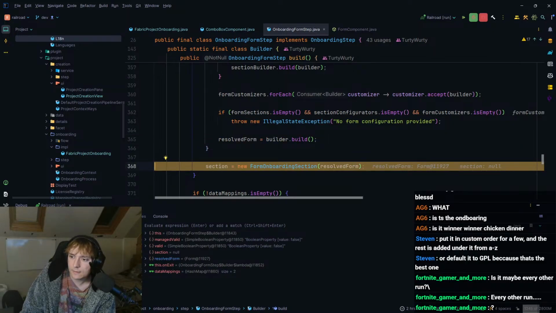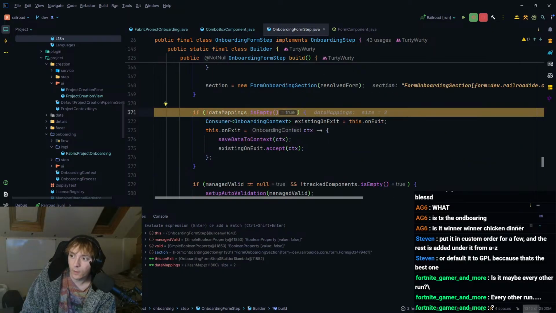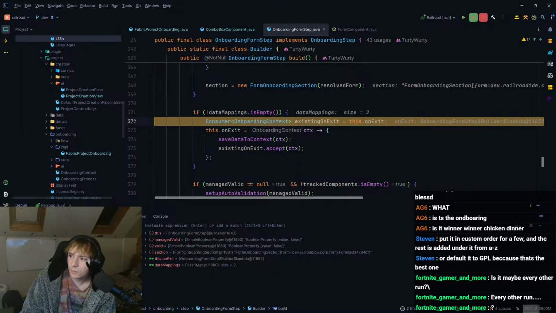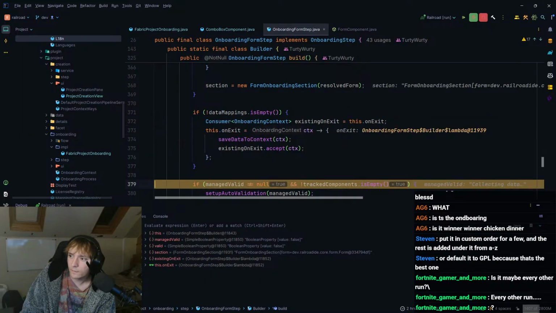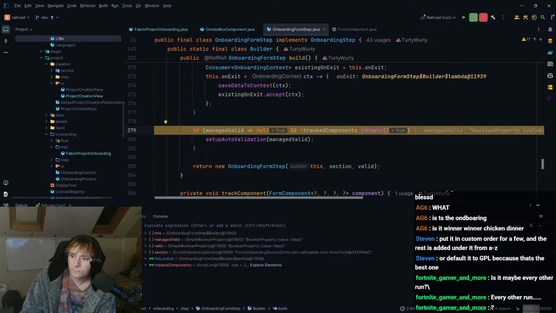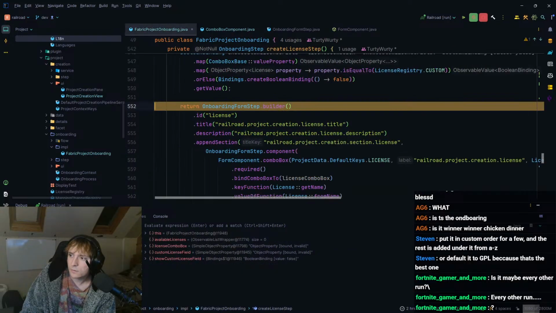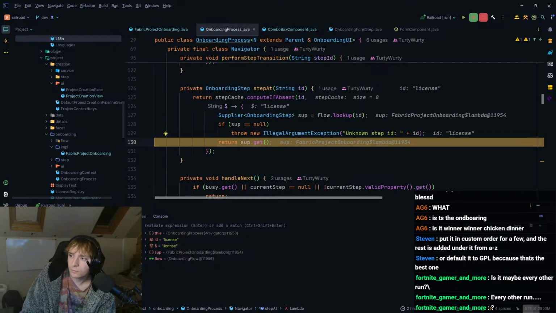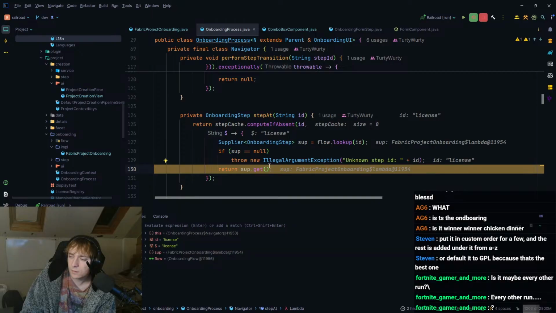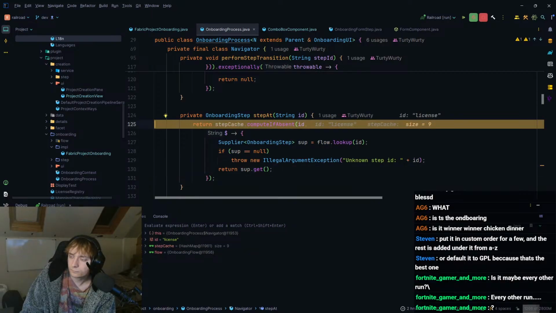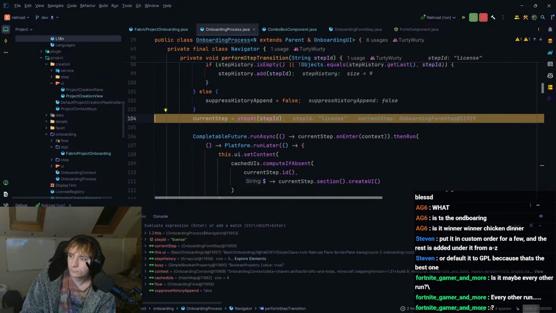And then it creates the section, fine. Okay. Does auto validation, fine. So that comes back to step at. Current step is equal step at.